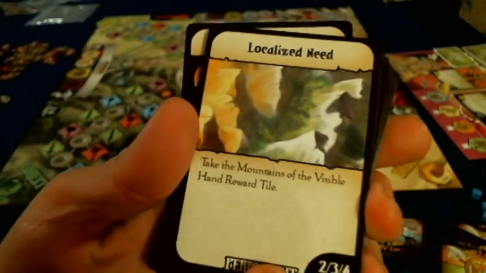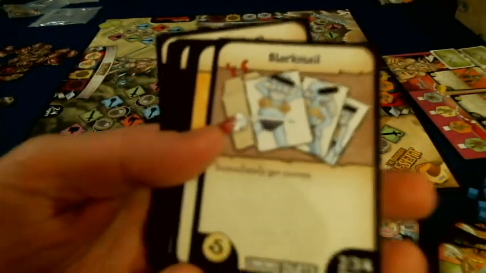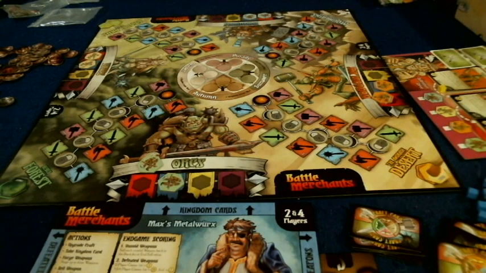Some of these will give you persistent, permanent abilities. Some of these ones will give you money. So that one's like, ooh, plus 5 coins. That one's a nice one. And some of them will give you end-game scoring bonuses. So that's another way that you can score points at the end of the game.